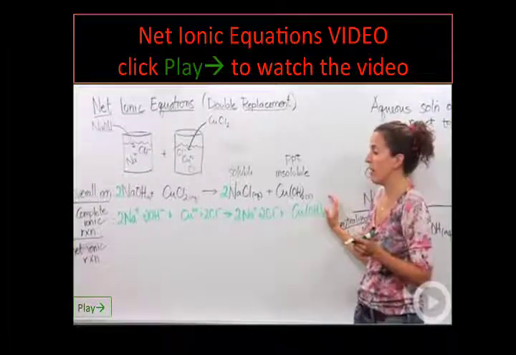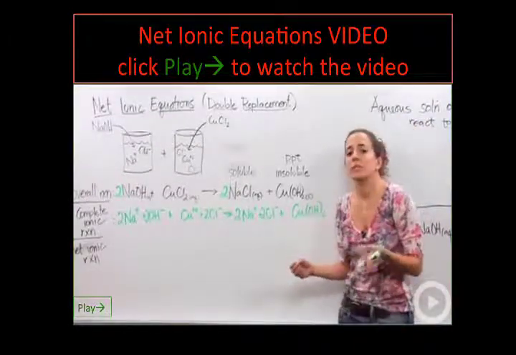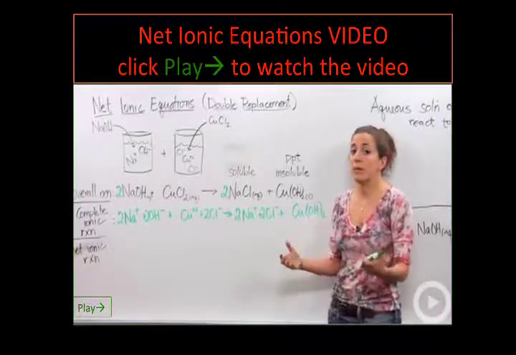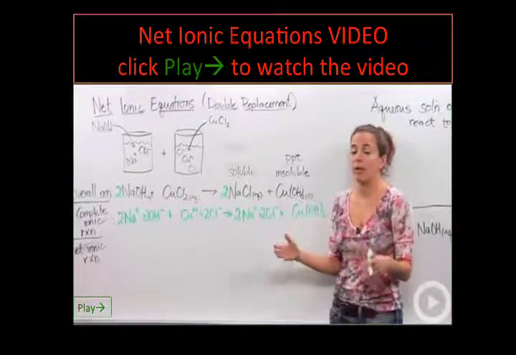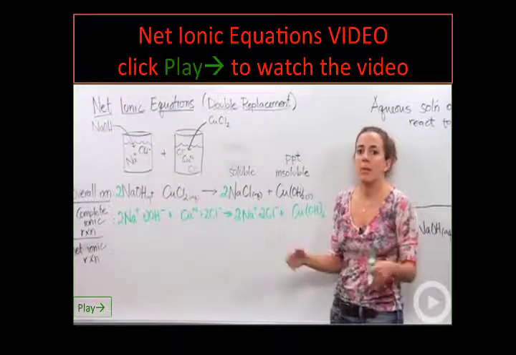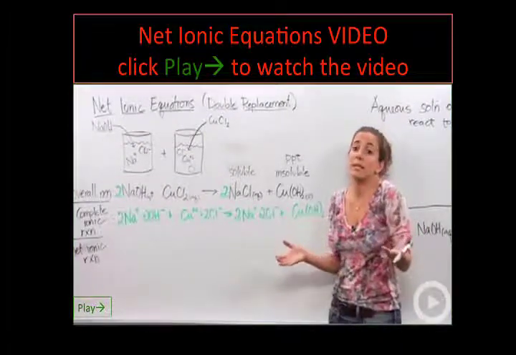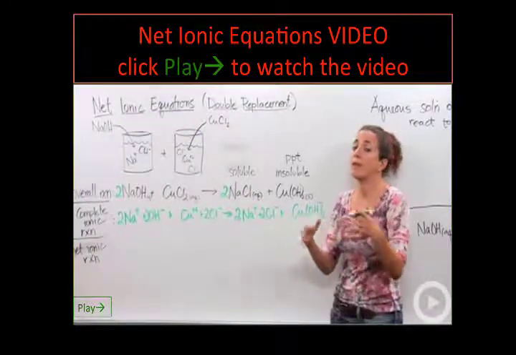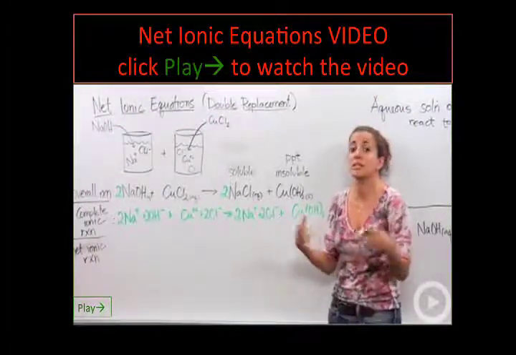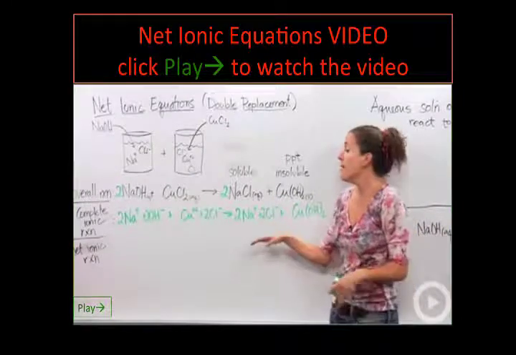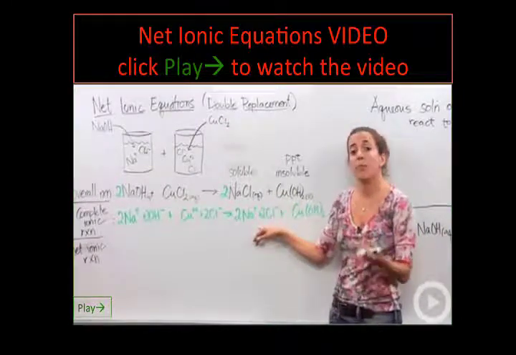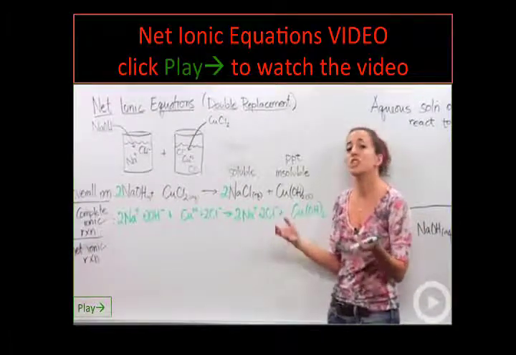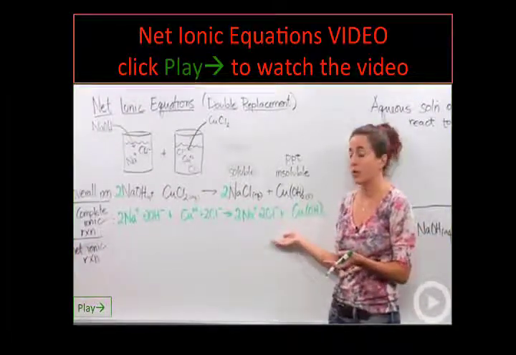Then we go into something called spectator ions. When you think of the word spectator, you might think of a basketball game. When you watch a basketball game, you're a spectator of that game, right? If you go to a Wizards game, you would be a spectator at that Wizards game. You wouldn't actually be involved in it. You're not affecting the outcome. You're just there watching the event happen. Spectator ions are exactly the same way. They're just watching the reaction take place. They're just spectators. They don't really do anything. They don't affect the outcome of the actual reaction.